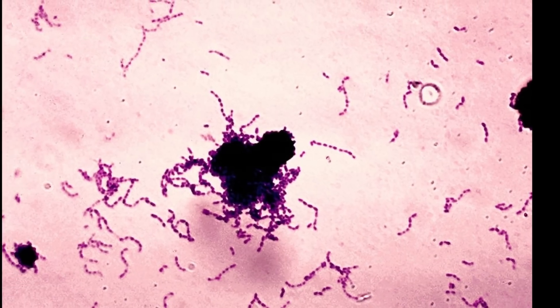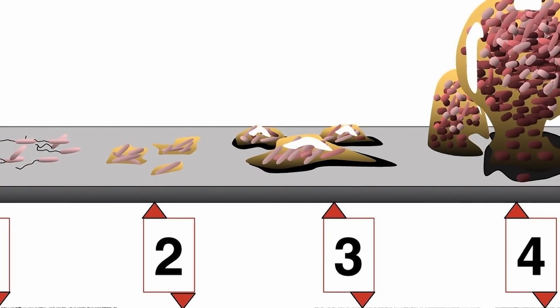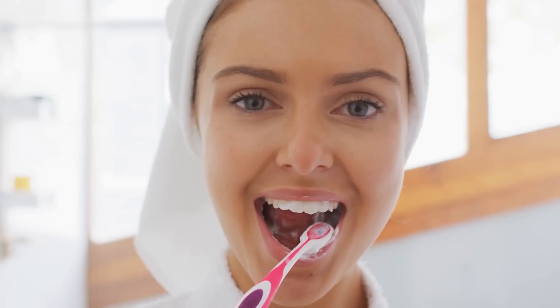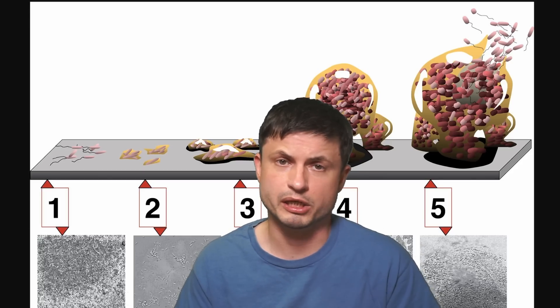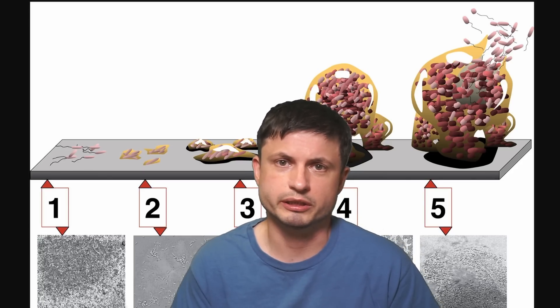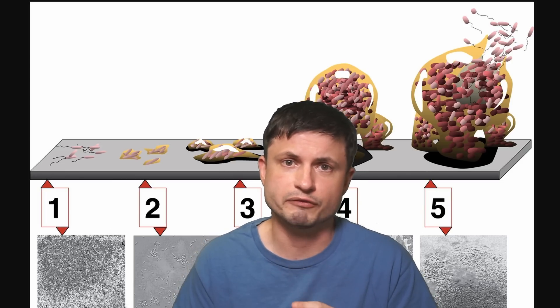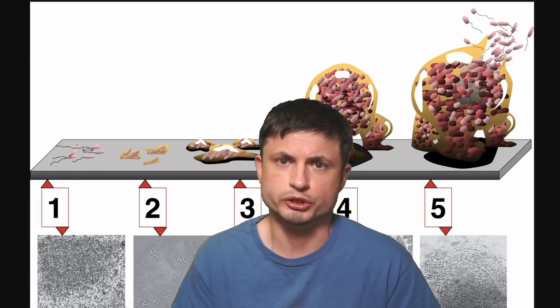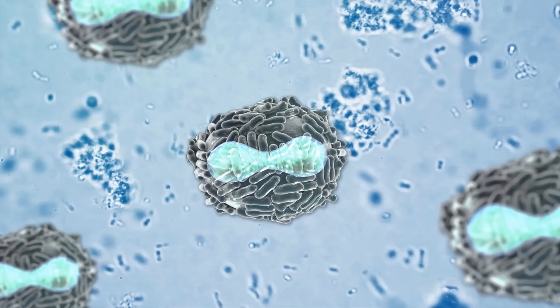Even though in the past we've seen many different ways bacteria and fungi help each other by creating larger communities, in this case this was a somewhat surprising discovery. Once these species form the biofilm, it actually finds a way to attach to teeth and makes it extremely difficult to remove, even becoming impervious to brushing or flossing. As a matter of fact, even using antibiotics or antimicrobial fluids — which can generally get rid of certain bacteria — in this case does nothing. That's because they actually create a complex around themselves using those EPS molecules, creating a kind of an impenetrable shield around the bacteria and fungi living inside.